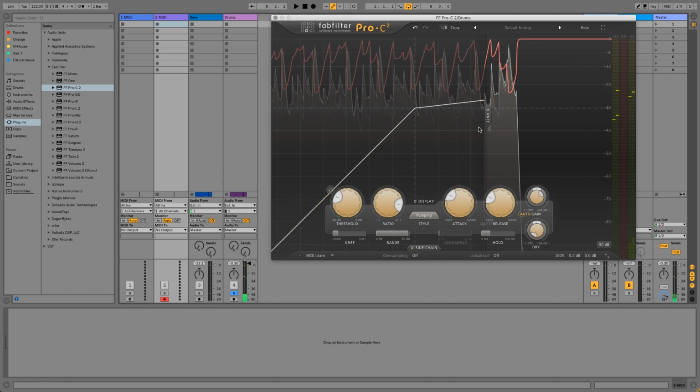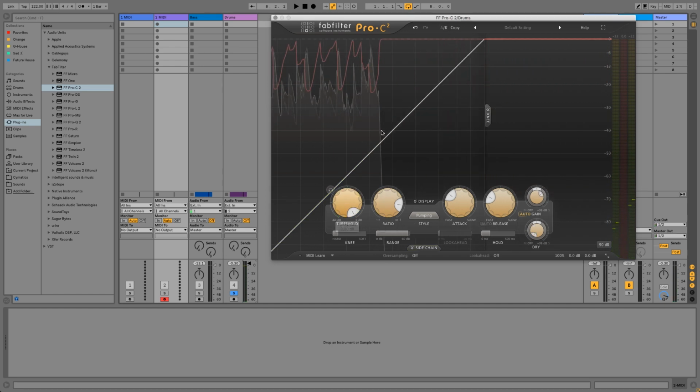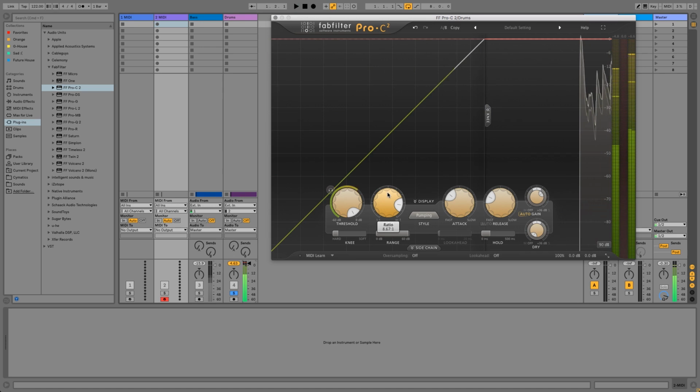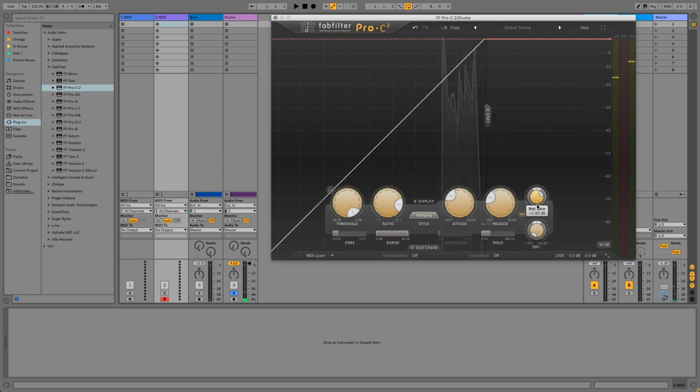And let's A/B that with a totally dry set of drums.